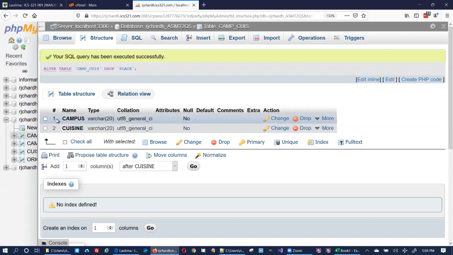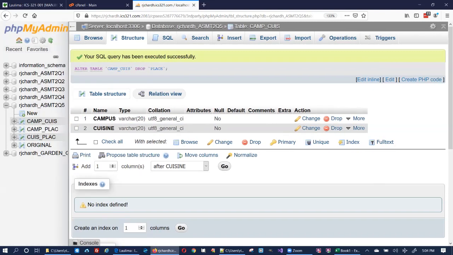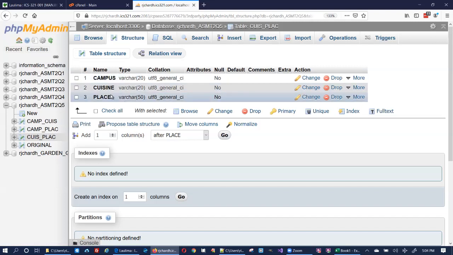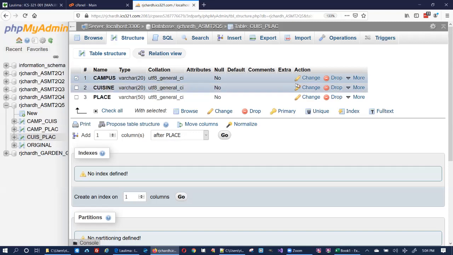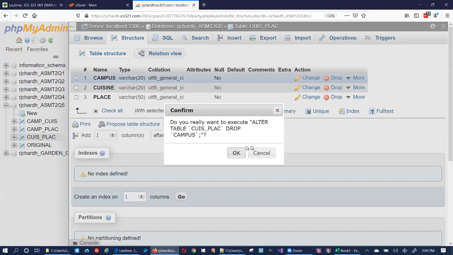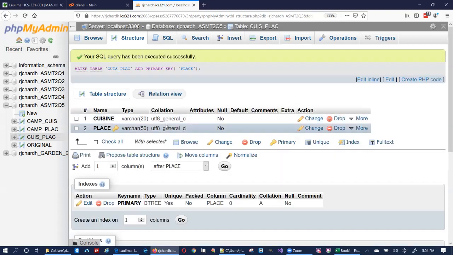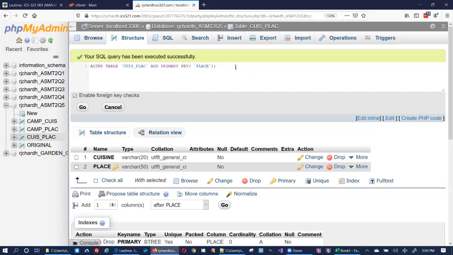Okay, let's leave campus cuisine aside for the moment, because really we only need place cuisine, and we want place to determine cuisine and leave campus out of it because it can be more than one campus. And we would make place the primary key. Place is the primary key.